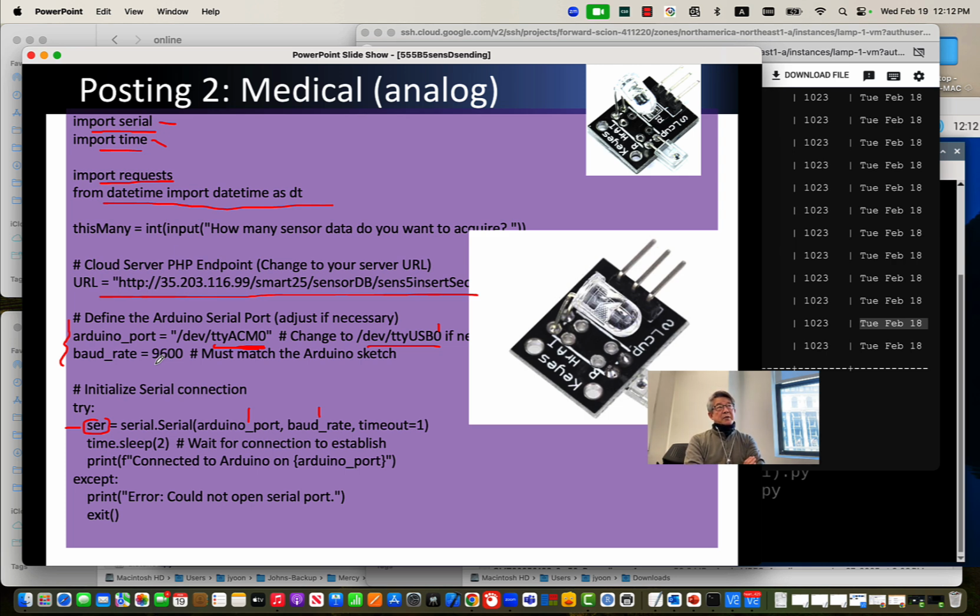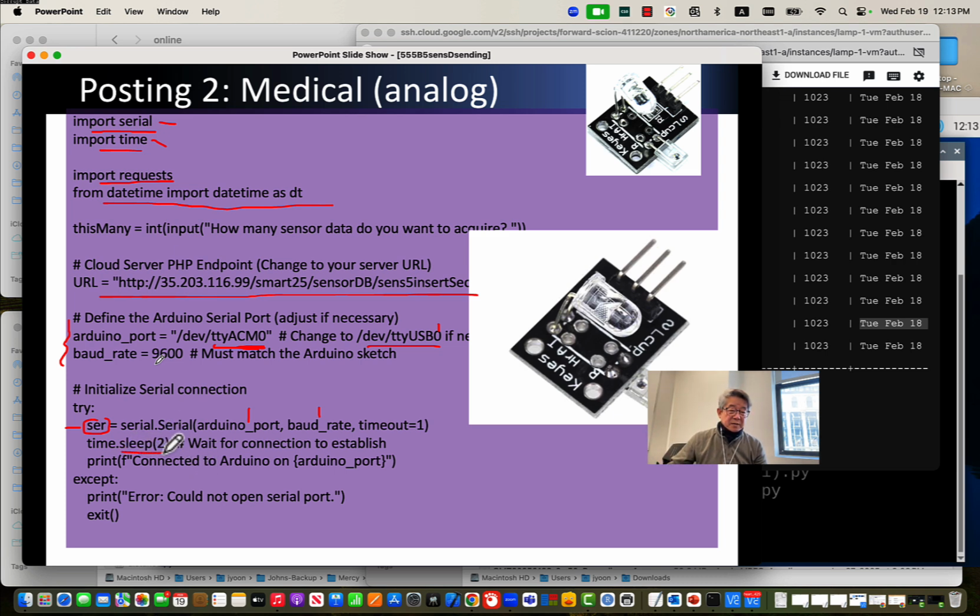So it is how many bytes per second we can send out, okay? 9600 means 9600 bytes per second carried out over those lines, those ports. It's not really high speed at all, and if we send out big images, then it takes a longer time.